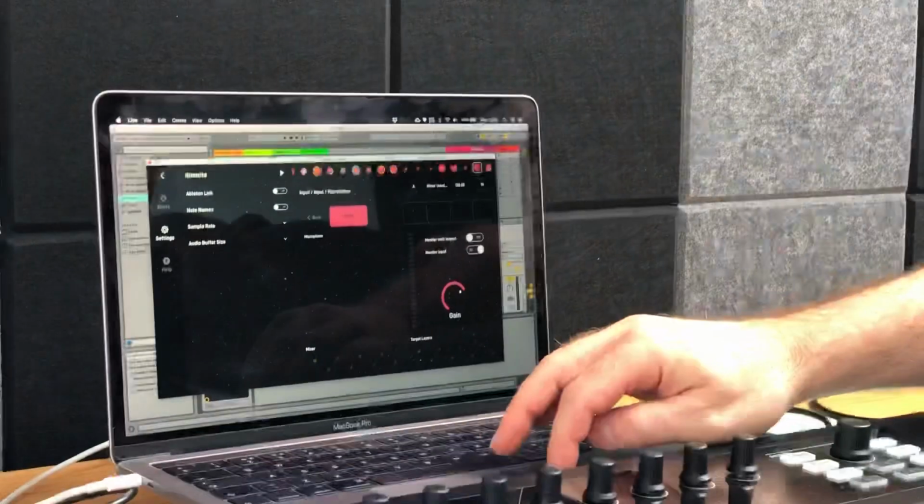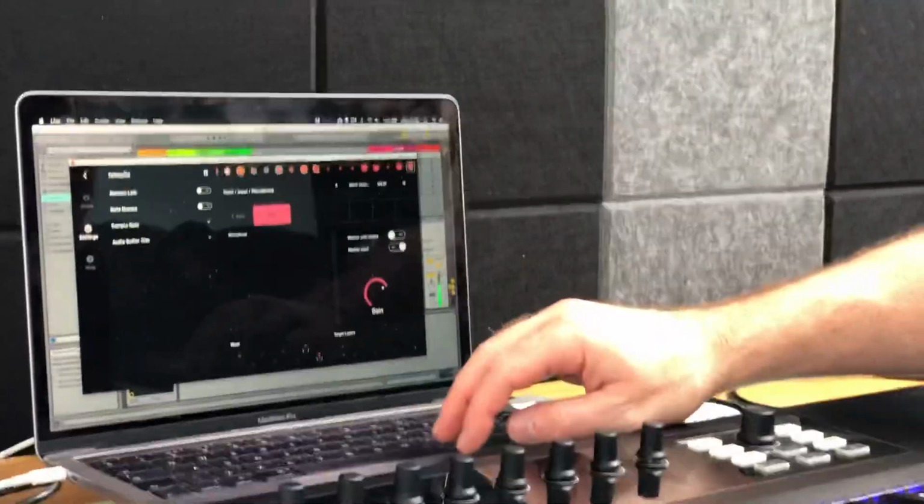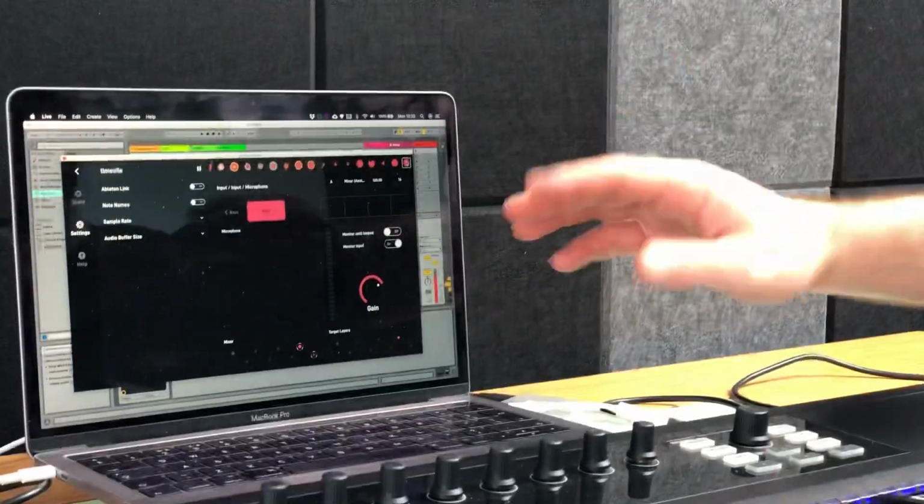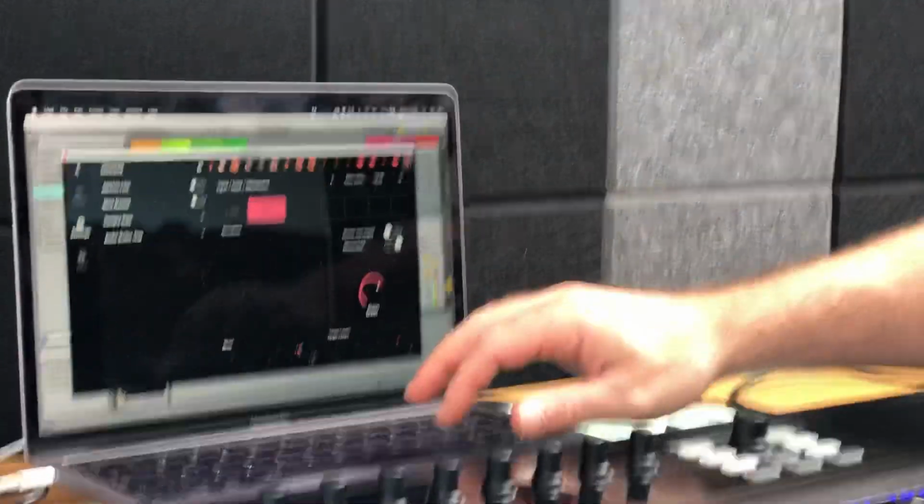And I will go back to the computer running Ableton, and of course here is that riff, complete with the affected loop that I just did on the iPad. And of course that works in the same way that the collaboration usually works with Endless. So yeah, really super exciting.